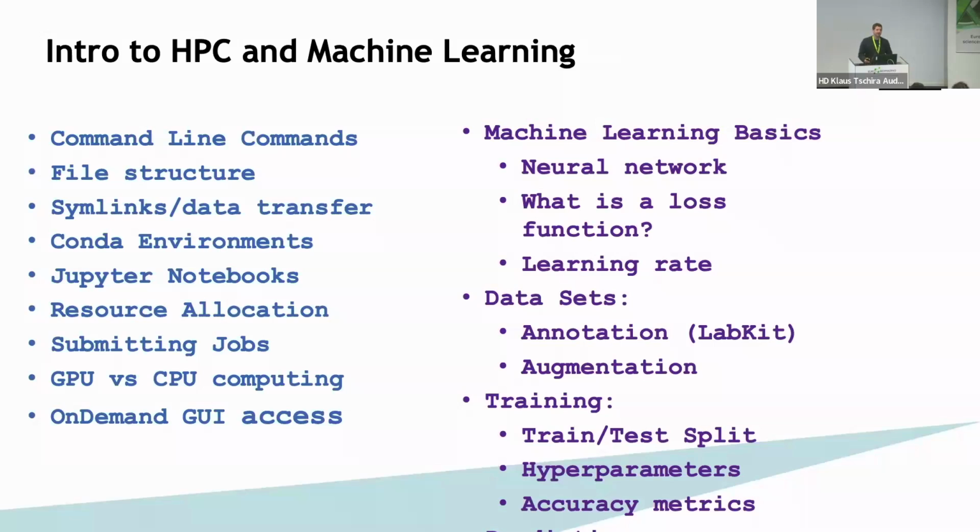So they are not going to come out of this being TensorFlow experts, but they are going to come out of this understanding a little bit about hyperparameters, a little bit about what they should start changing. So if they have a StarDist or a Cellpose model, they can train their model, and they can change a little bit, like, all right, I need to change the diameters, or maybe the learning rate or something like that. They do learn the importance of the train-test split. I make sure they understand this, that it's basically their controls. If they don't do these things, it doesn't work right. And then the accuracy measurements or metrics.